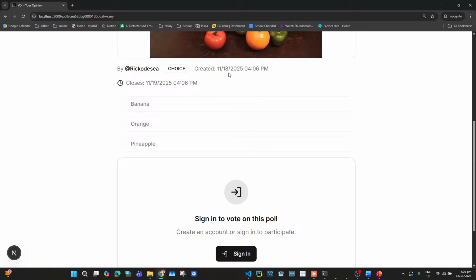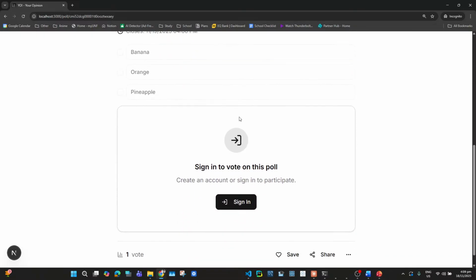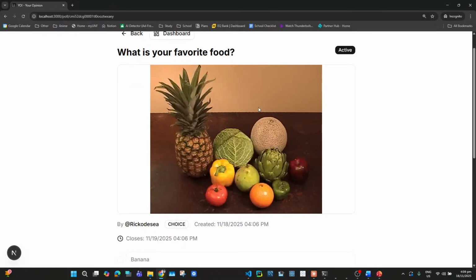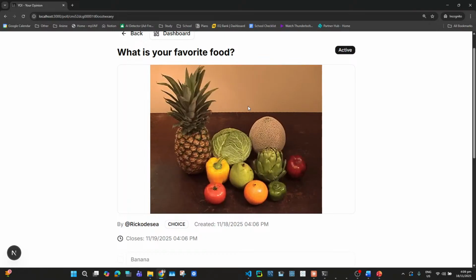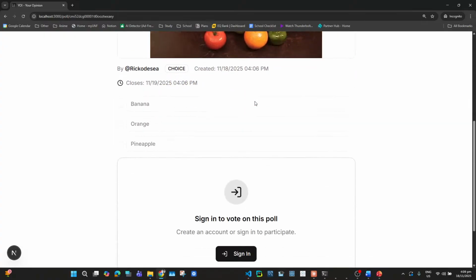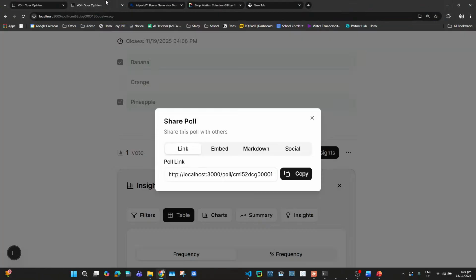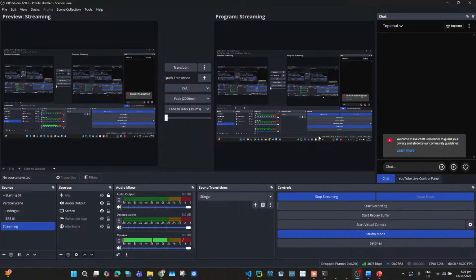So it's not like a one-way thing where people vote, but they don't see the result. They can see the results. But of course, the people who own the poll get more features. They can download raw data, stuff like that. But you don't have to worry about privacy stuff because it's private. People vote choices, right? Yeah. So that's the product basically. And it is in production now. Let me pause the stream one sec.